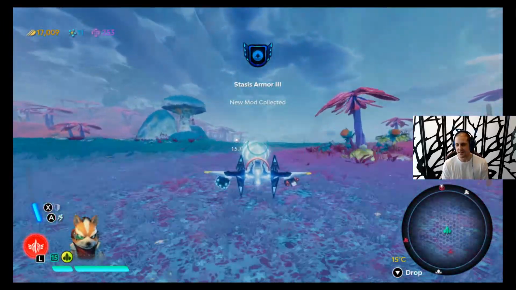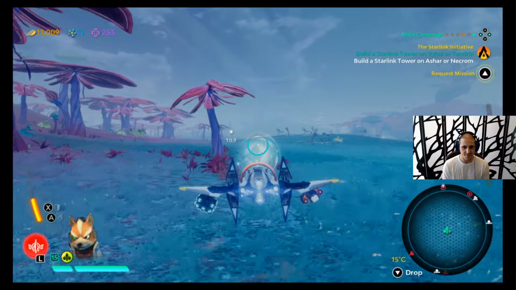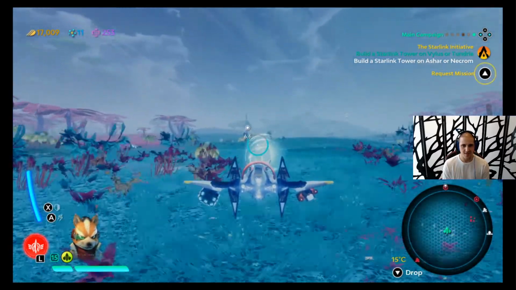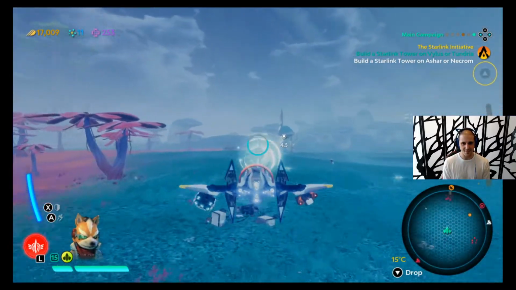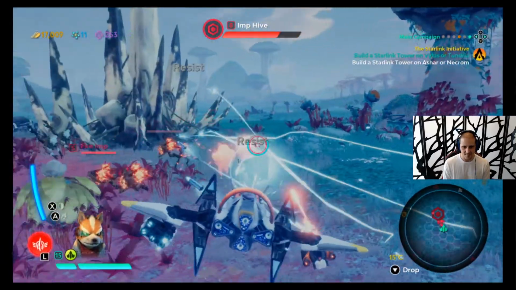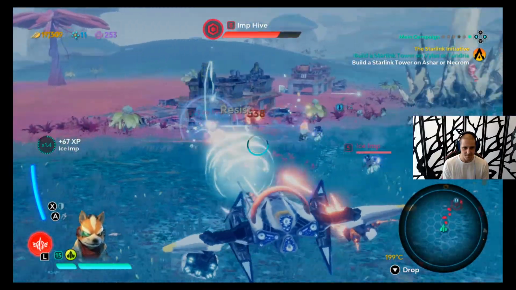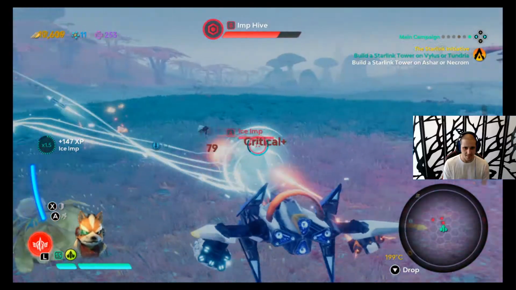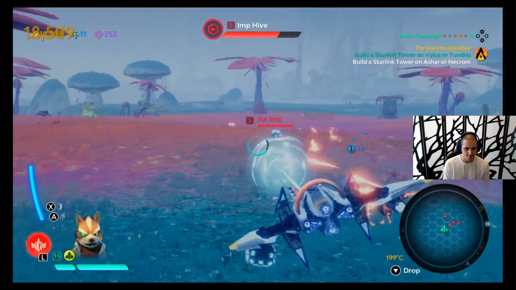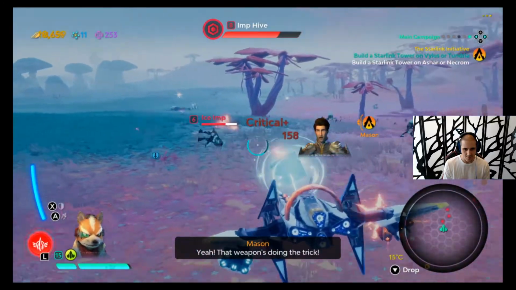I've got 40 minutes until that guy lands another prime, which gives us enough time to at least put down an armory on this planet, I hope. I'm not going to upgrade all the way, but I can convert this hive into an armory. Detected. That would help. Warning. Cold damage is empowering the enemy. Yeah, that weapon's doing the trick.